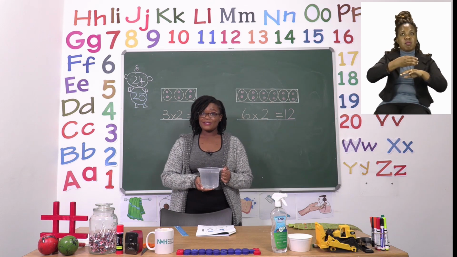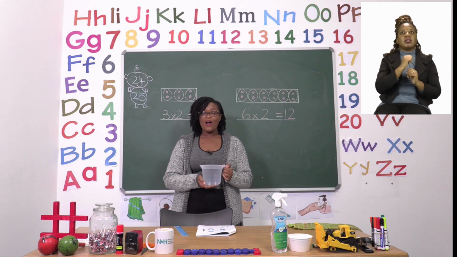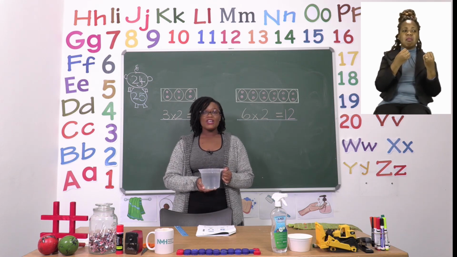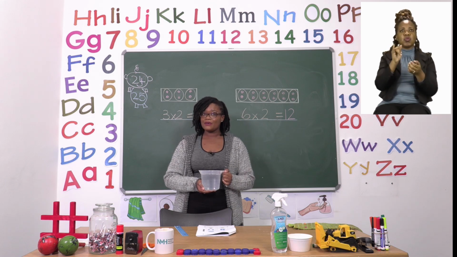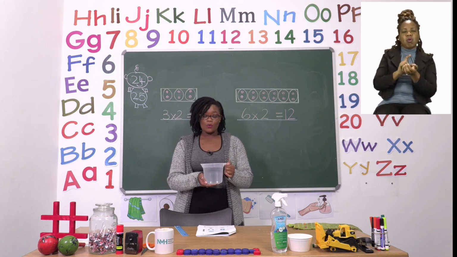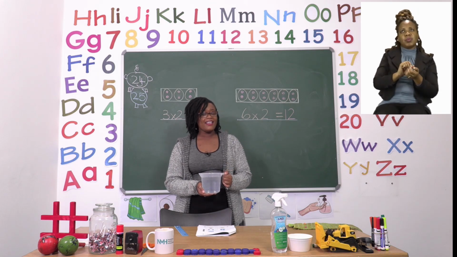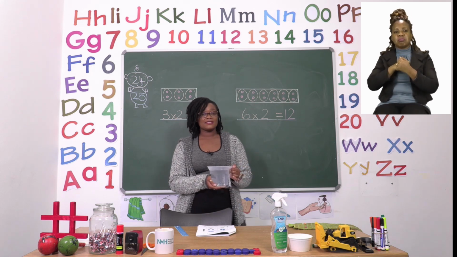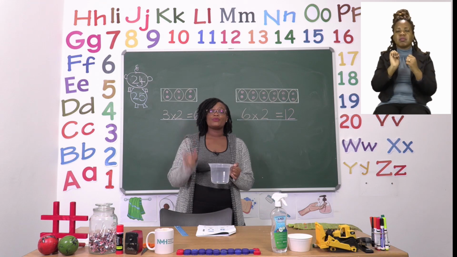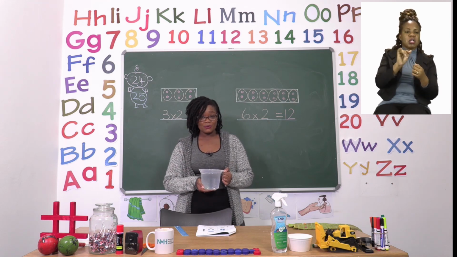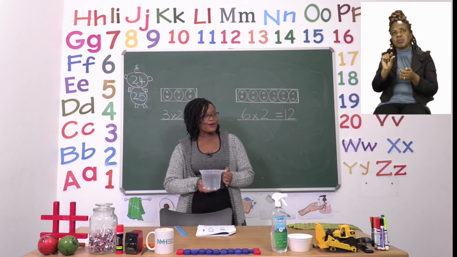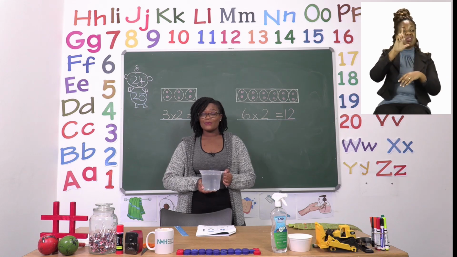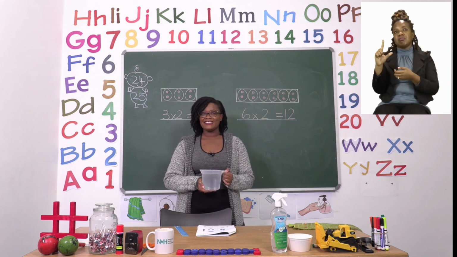Now, your job is to find out if the items in your book are more or less than 1 liter. To compare, you can try and ask someone at home to help you. They can give you a 1 liter container where you put water, and then you go and compare with the different things in the house. And you can put your answer by circling either more or less. They have done the first one for you by showing you that 2 bottles of water is more than 1 liter. So you need to go and find out about the rest, whether they are more or less.